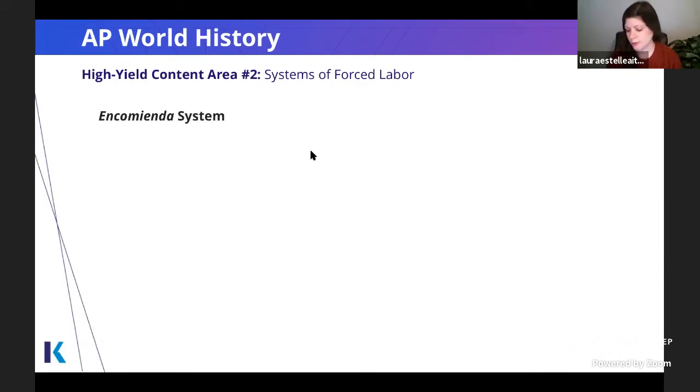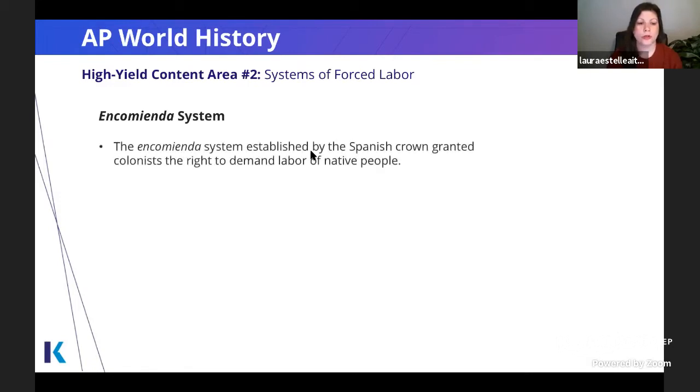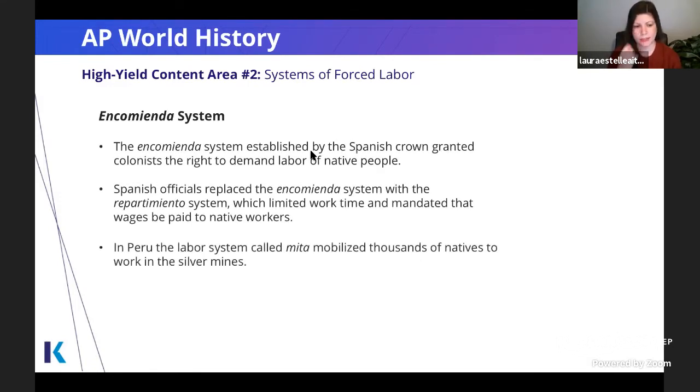Looking specifically at the encomienda system, you want to know 3 different components. So the fact that it started and then was adapted so that it was a little more fair, still not the best. And then there was a whole different system where groups of people were asked to do state projects. That did not go well. Because thousands of people were asked to work on particular infrastructure projects, they would try to not fulfill that duty, and then it caused great unrest. So knowing that that started a whole other system as well is important there.